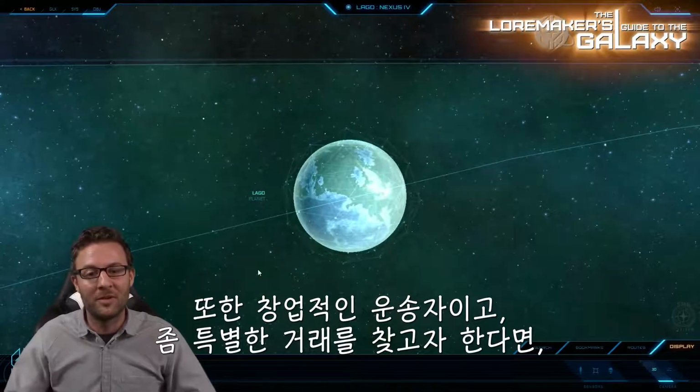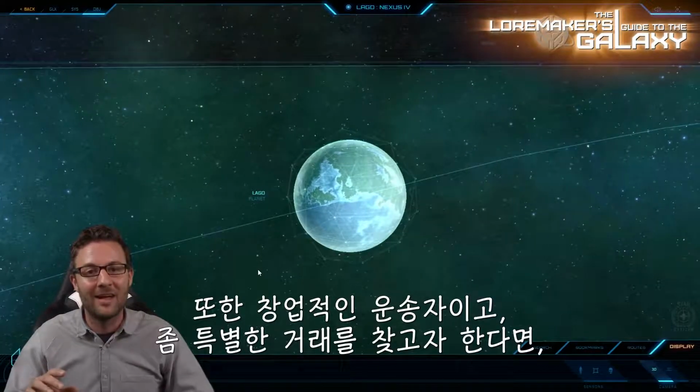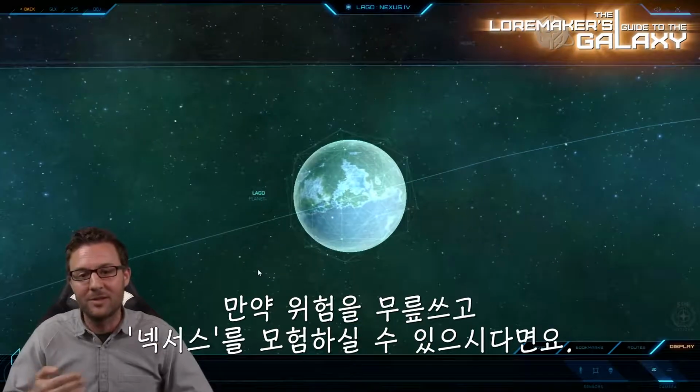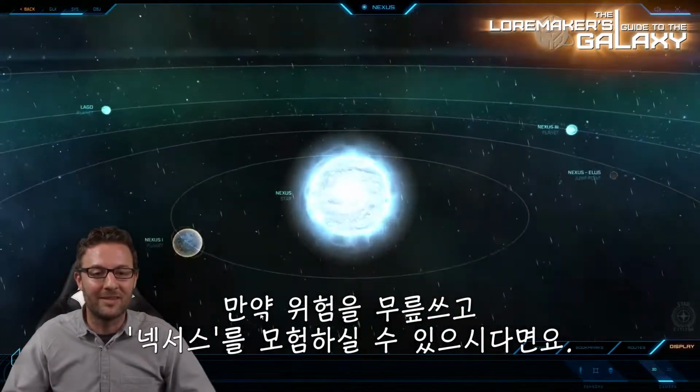Also, if you're an entrepreneurial hauler that's looking to maybe make a little bit extra on some basic goods, this might be a good place to take it. That is, if you're willing to accept the risk of even venturing into the Nexus system in the first place.